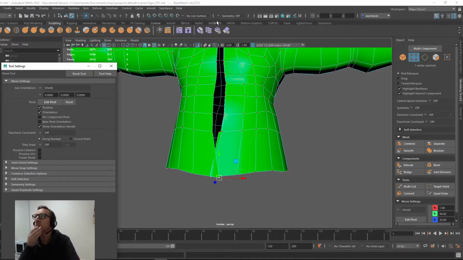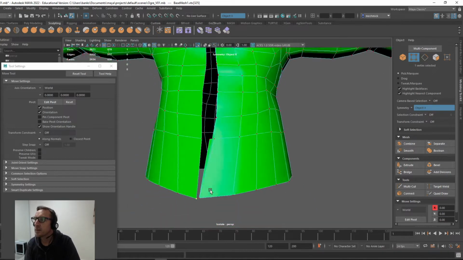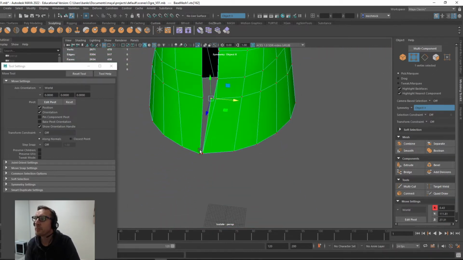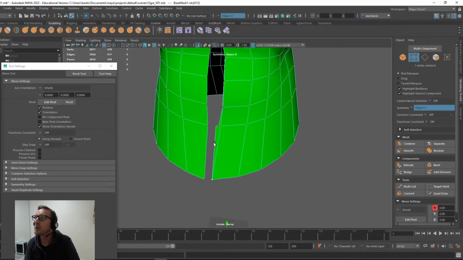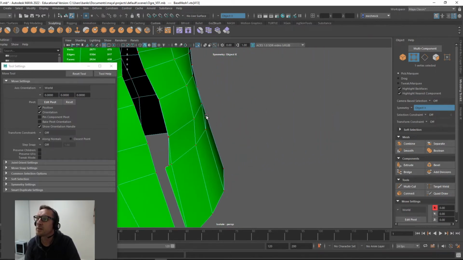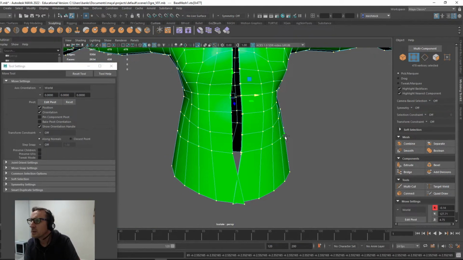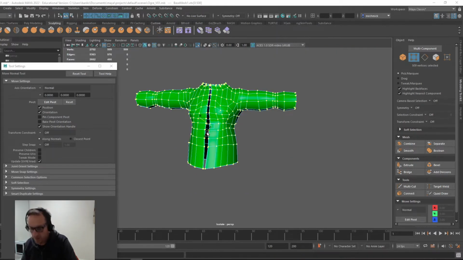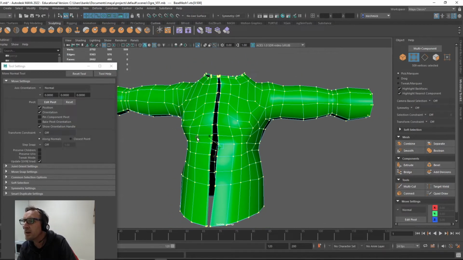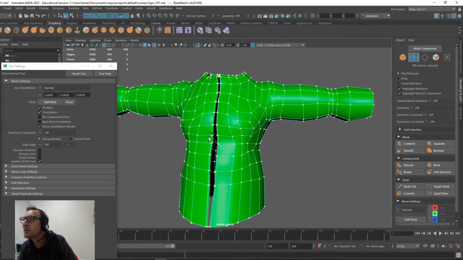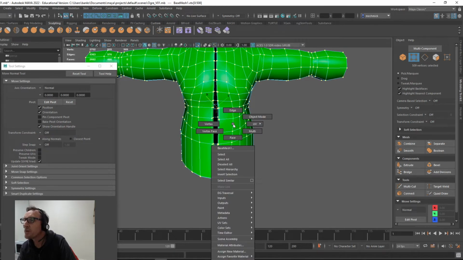I'll try Symmetry. Symmetry doesn't work anymore. So pull that out. Need to clean some of this up. It's like it's gone a little bit wonky there after I used that tool. Actually, I'm going to undo that just to make sure. Okay, I'm just going to do that one more time. So the little N, pull on the N, that'll inflate it a bit. Okay, that should be better.